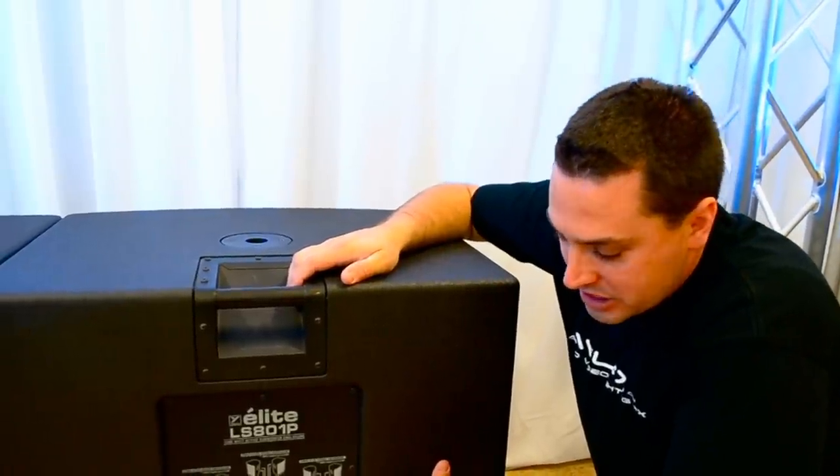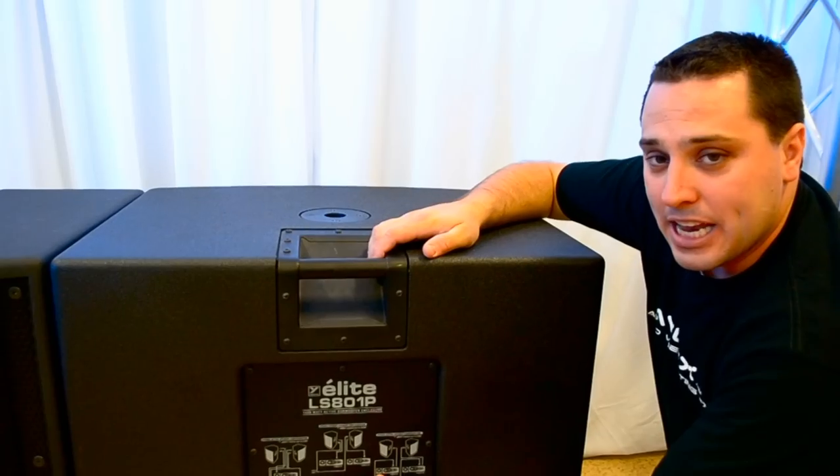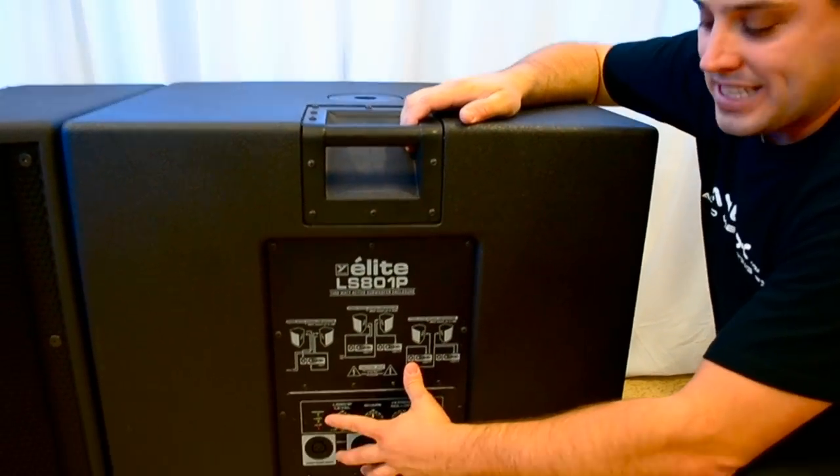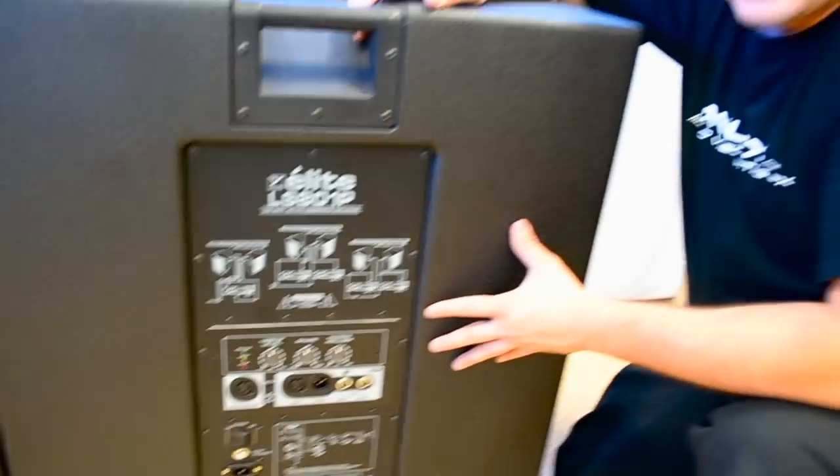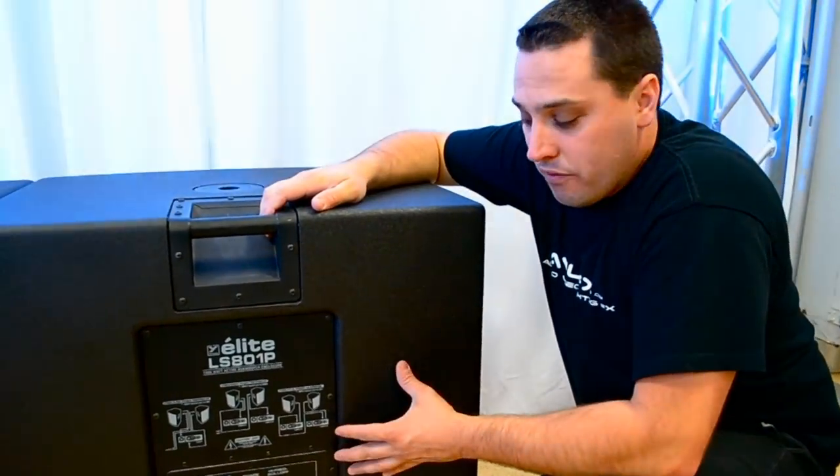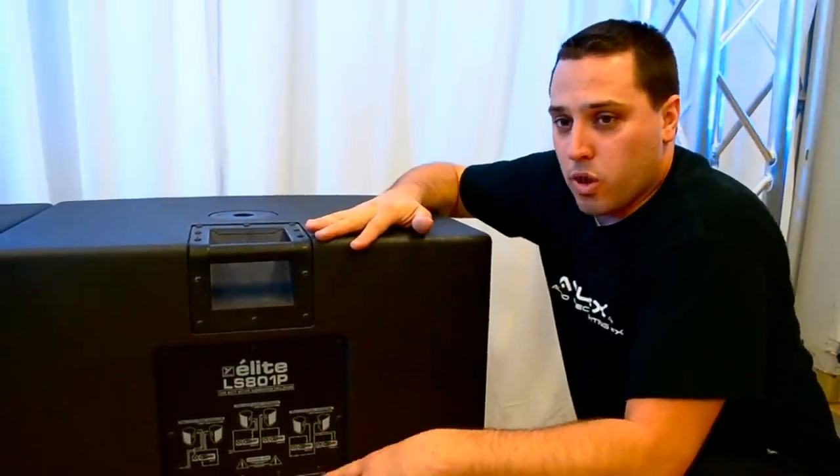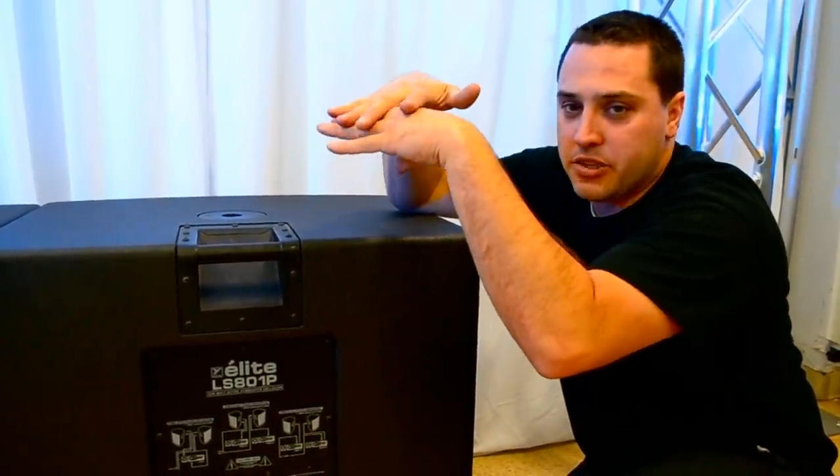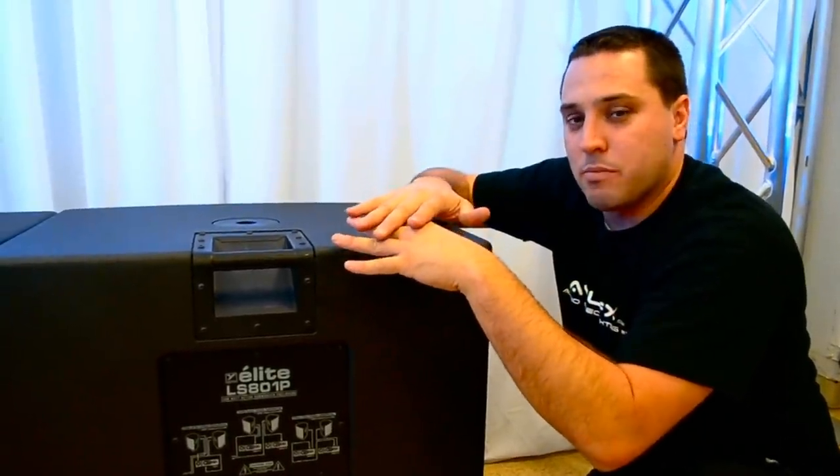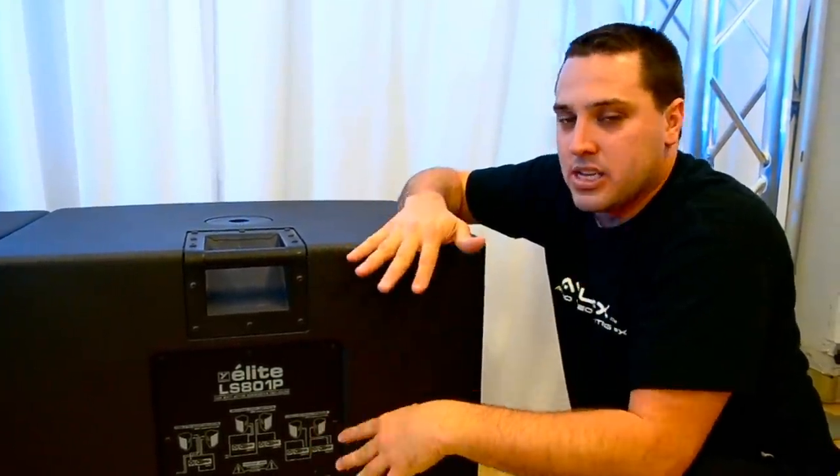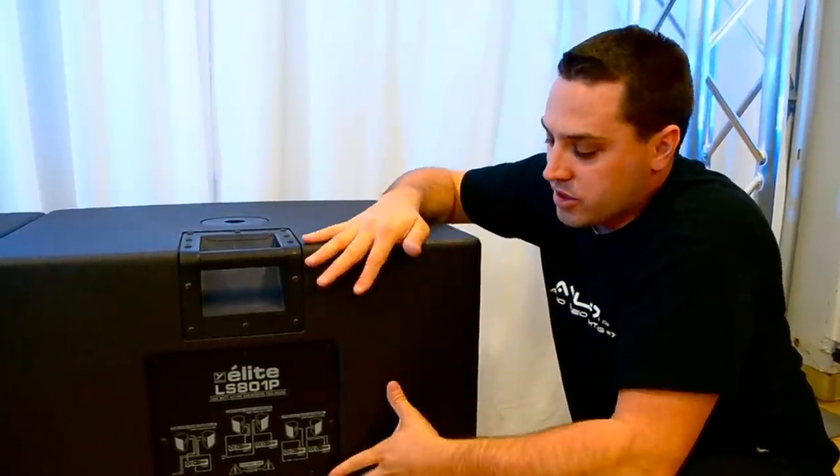Another thing I really like about this unit is the signal indicator that shows green, and anytime you start to really bump, it's got a limiter which helps keep your woofer protected, especially if you're renting these out so you're not going to blow your woofer. Then finally you have your clip. The way the limiter works is it takes you to the roof, keeps you there, and doesn't let you go past it to damage your woofers. It just limits it, protects it, but doesn't drop it. It takes you to the top and lets you stay in the sweet spot all night, which I really like.